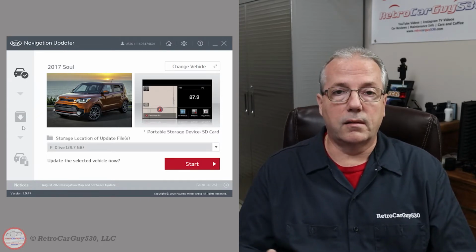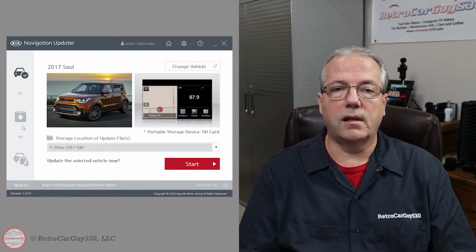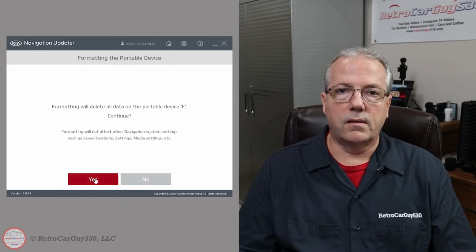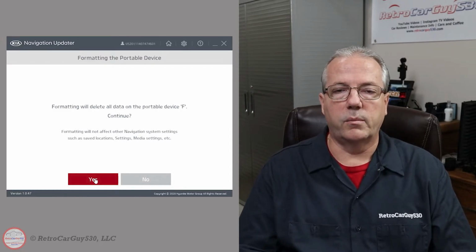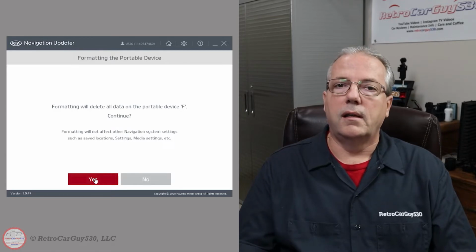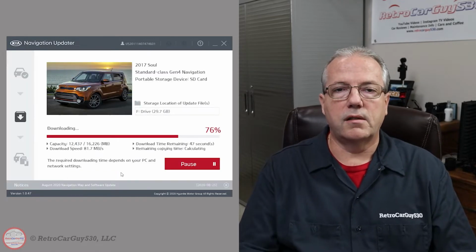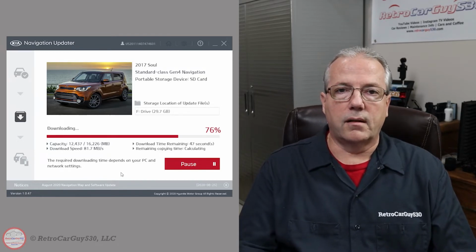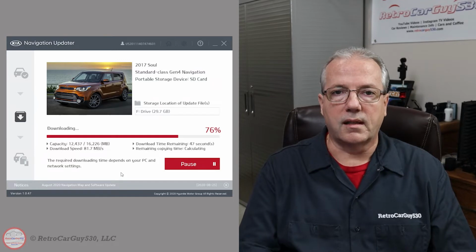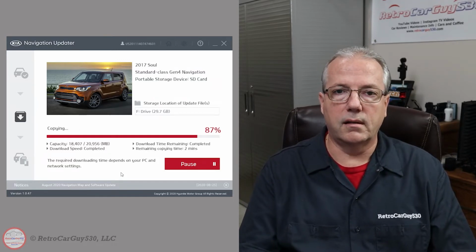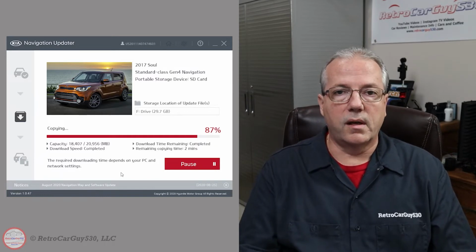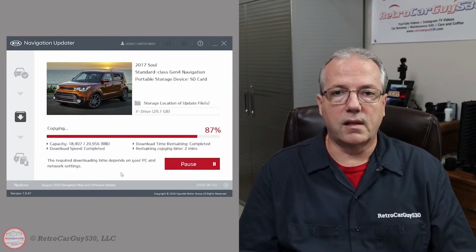The files will then be downloaded to one of two places. If the media is already installed into a slot on your computer, it will download it directly to that particular location. Or if you don't have it installed into the card reader slot in your computer yet, or a USB port, it will be presented to download them to the local hard drive, which actually I found to be a little bit quicker, because it downloads the compressed files, and then once they're downloaded, it expands them. So if it does that all on the new media, that can go a little bit slower. So if you have between 20 and 32 gigabytes of free space on your hard drive, it might be a great way to speed it up just a little bit.